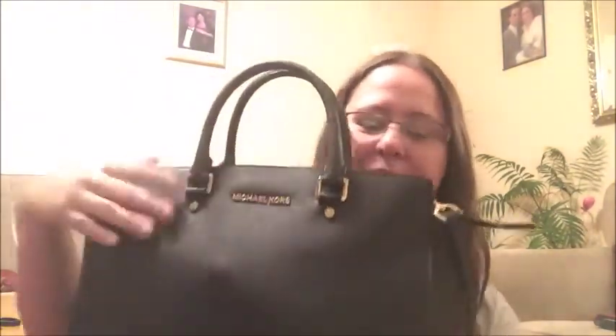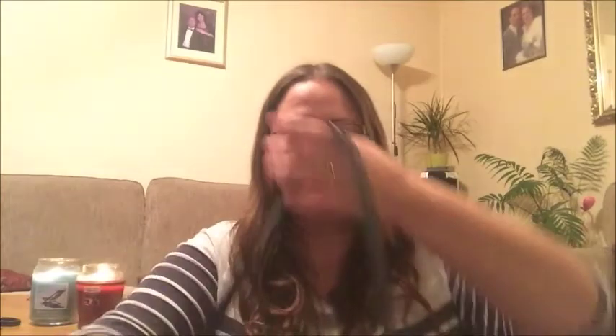This is my bag — you can already see it's bulging out there. This is the Michael Kors Selma Satchel, large size. I got this bag in May and I've been using it a lot since. I don't use it all the time because it's the only designer bag I own, and I did treat myself to it. I absolutely love it. It's got the grab handles here and also the cross-body strap, which I use when I'm out and about with the family so I can just throw it over my shoulder and have my hands free. I also use it for work and put it on the crook of my arm.